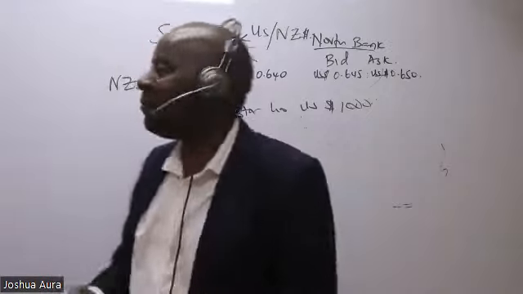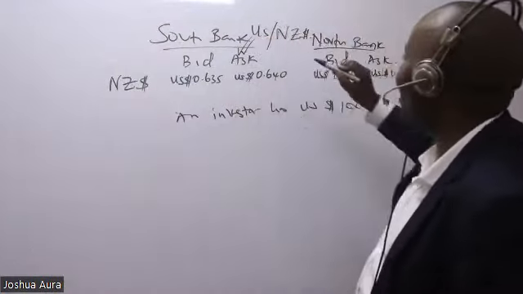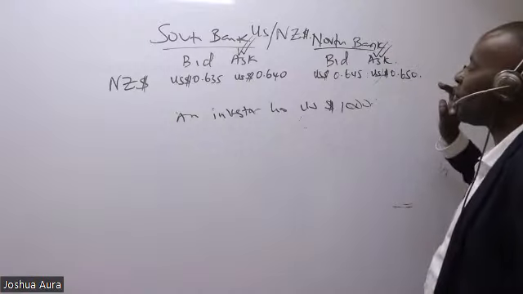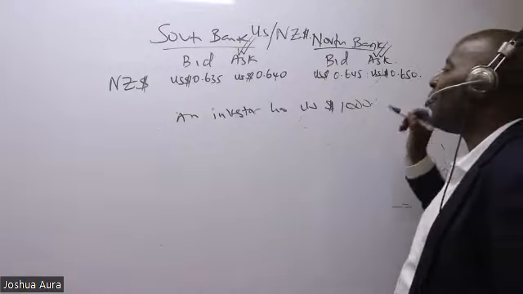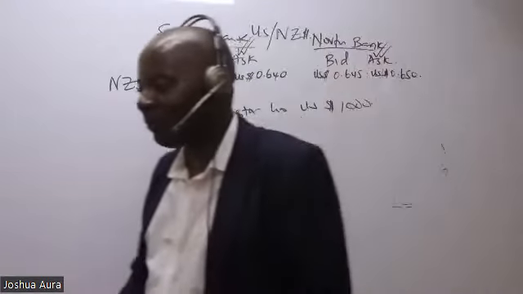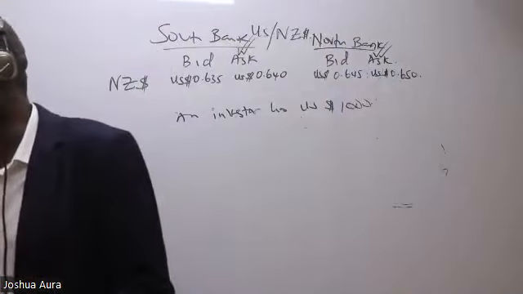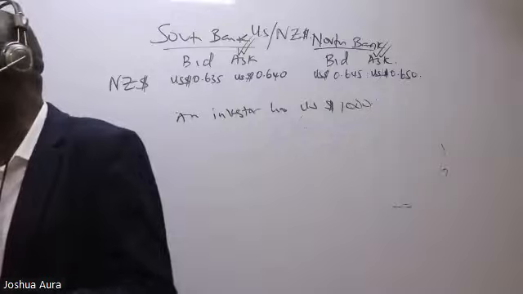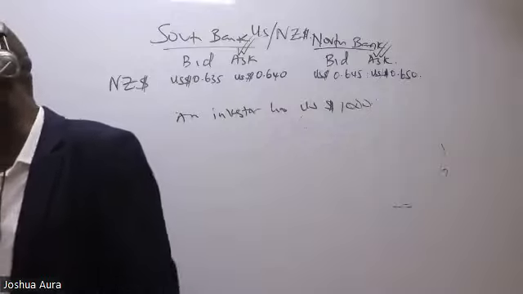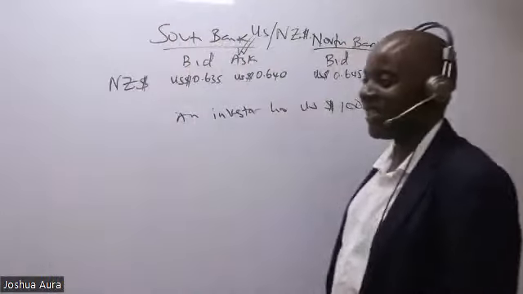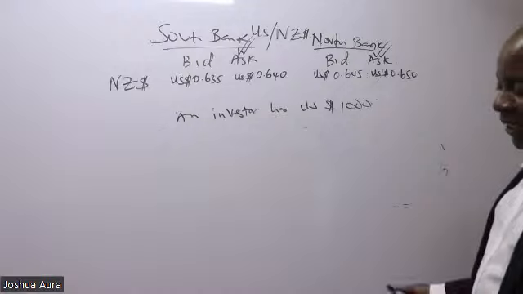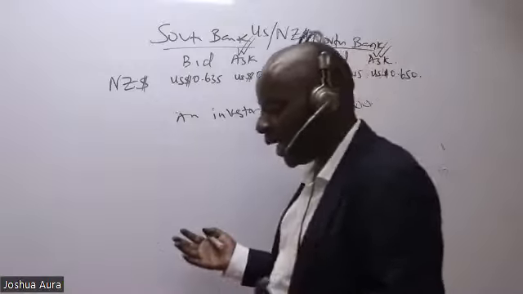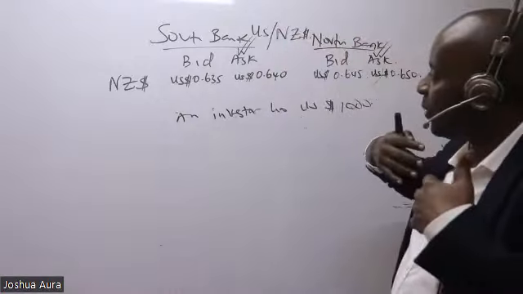These dollars are being asked here by Southern Bank, and then we have also Northern Bank asking at this rate, wanting to buy them at this rate. So who do you think this investor will sell his $1,000 to? Okay, so let's see how much. The easiest thing is for you to see how much we shall get if we sell.